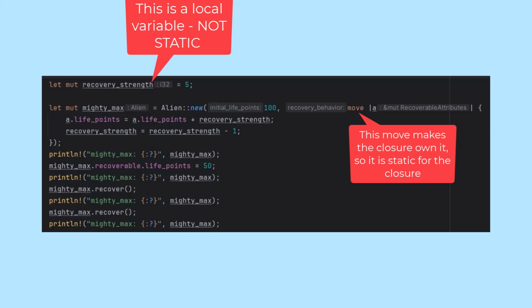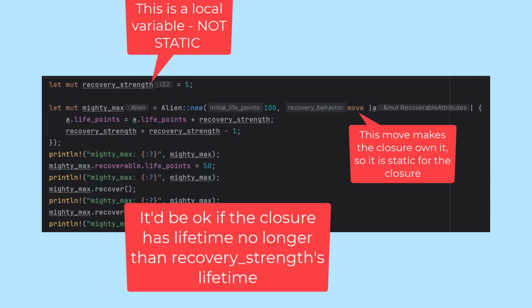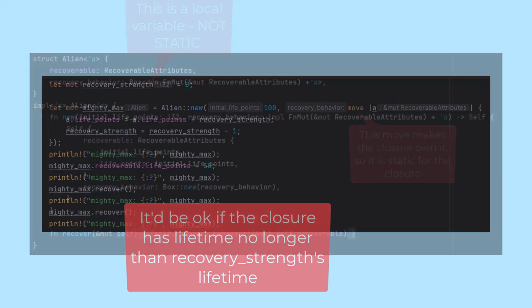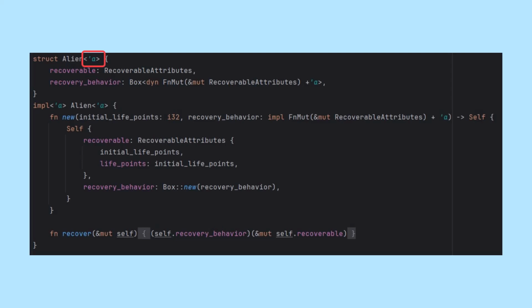You and I can look at this and know that everything's okay, so we can be less dramatic with the lifetime requirement. We don't need that static. What we want is for the alien to get its lifetime from recovery strength's lifetime. So I added a lifetime generic to the struct and changed the lifetime on the closure to be that lifetime.